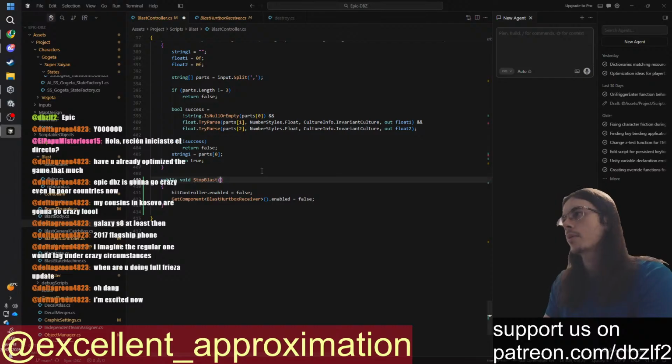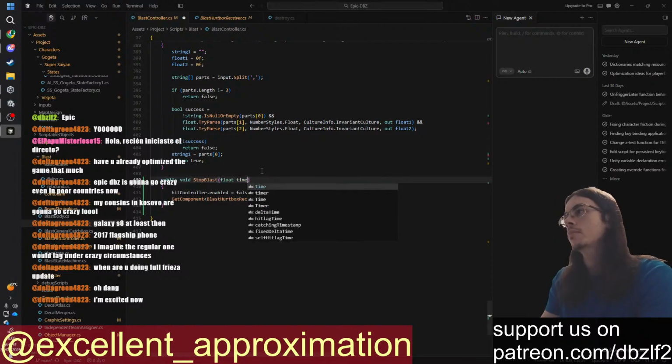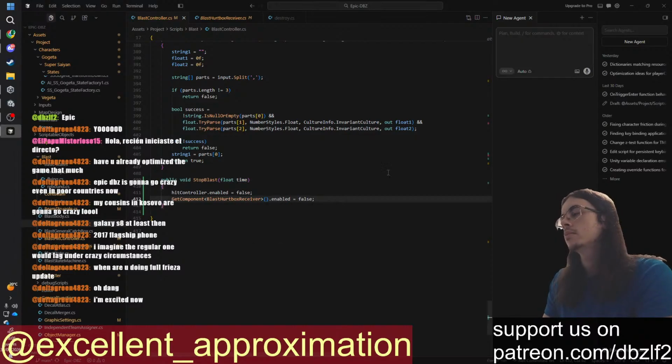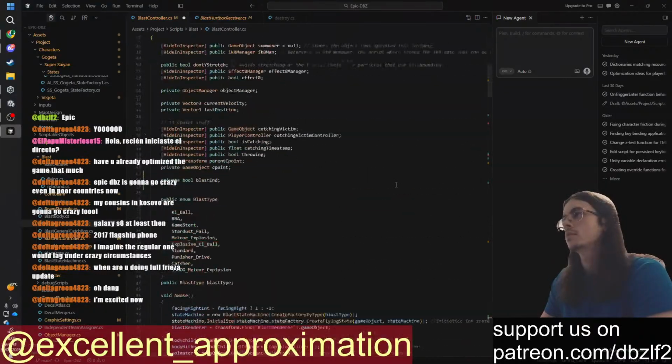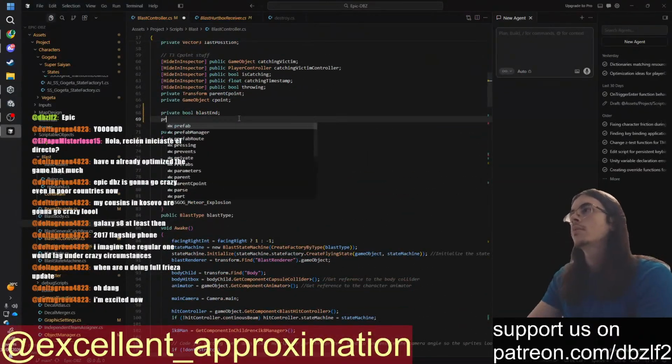Okay, and here I need a parameter, load time, and then load destroy time.